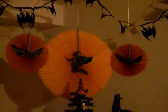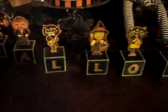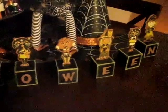These plates were from JCPenney from last season, after an after-season sale, and they were originally like $15. I got them for $2 each. The paper decorations that you see back there with the bats and the witch are from Martha Stewart. I bought them at JCPenney, and it gives that neat Halloween vintage feel that a lot of us grew up loving. And obviously the bat garland that I have hanging really is a nice festive touch. These are new. I think they're available at Marshalls and HomeGoods, but I ordered them online because I don't have a HomeGoods close by. And so this is a really nice little centerpiece table setting, and I think it really is a great way to entertain guests and get them in the Halloween season.